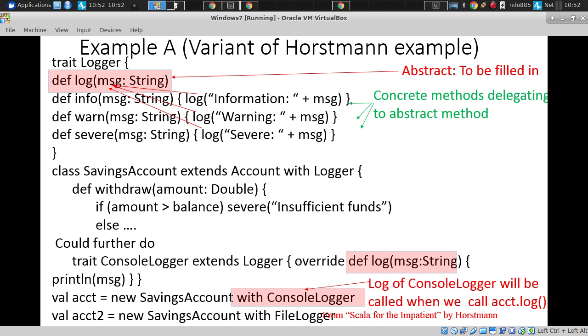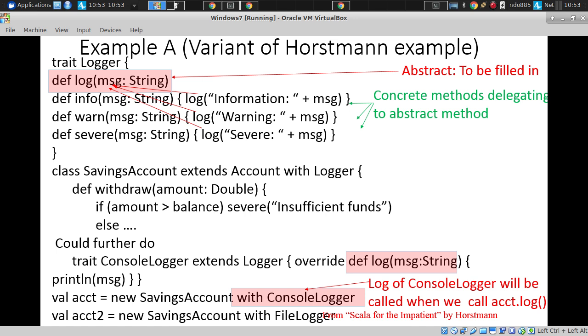Console logger extends logger, so it implements the things in logger, it inherits from the things in logger, but it also defines the log message. And by virtue of the fact that it defines the log message, that's what allows us to weave it into a savings account in a way that fills in what?